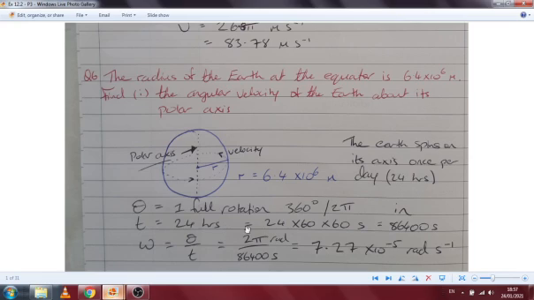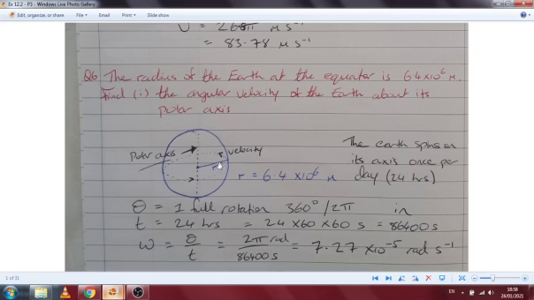In the time of 24 hours, so 24 hours is 24 by 60 by 60, 24 by 60 to get minutes, by 60 again to get seconds, so it's 86,400 seconds. That's one full day. Then, once we've figured out that information, we're back to the same old formula. Our angular velocity omega is equal to our angle, which is 2 pi radians, over the time taken, which is 1 day, 86,400 seconds. So that tells us this really small figure here, 7.27 by 10 to the minus 5 radians per second.